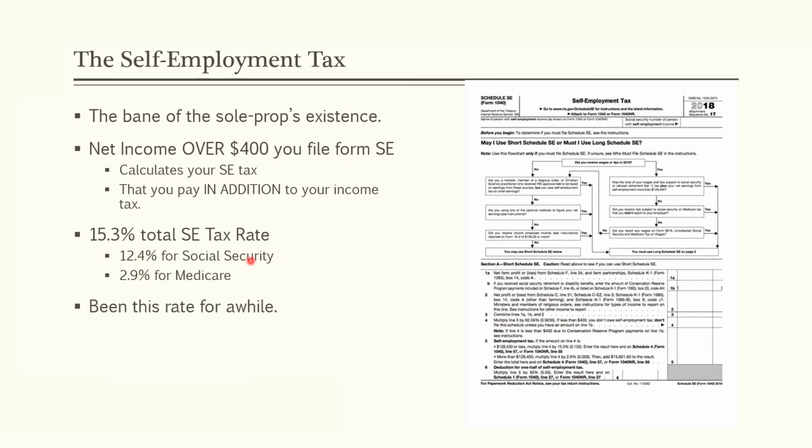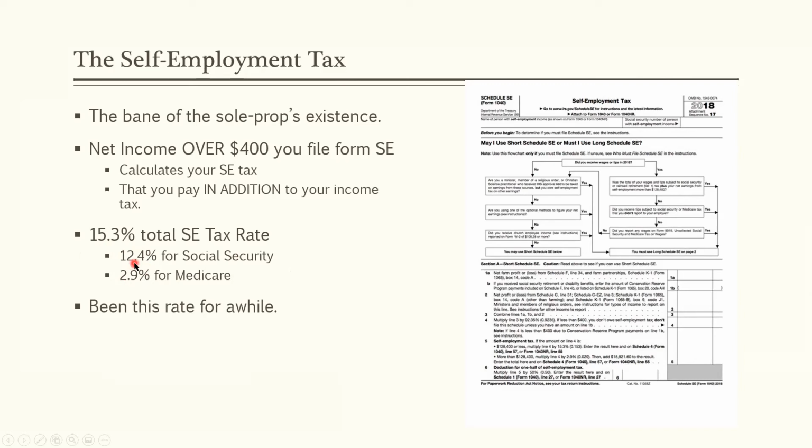So being self-employed, it does cost you a little bit more in taxes, but in reality, it only costs you 7.65% more to be self-employed than it does to be an employee. And if you're good at math, you probably can tell 7.65% is exactly half of 15.3%. You are already paying these. If you're working for somebody right now as an employee, you are already paying these, but you're not paying both parts of it. You pay half of it.